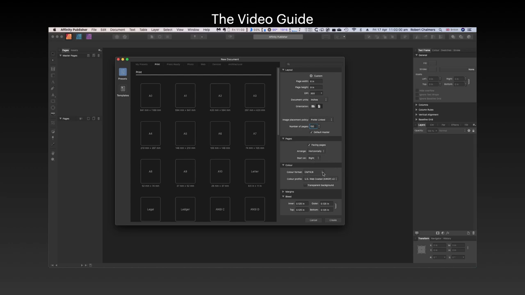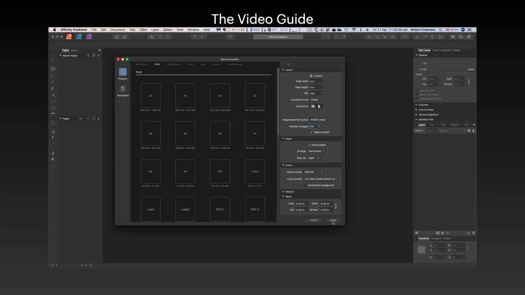The colour format, just leave all that standard. Margins, we can leave all that standard, include margins or not, and that's standard, it defaults to on, so you include margins. The bleed is 0.125 all the way around. We'll leave that because sometimes you need bleed and sometimes you don't. Now you can always ignore that or take it out later on, but if you don't have it in, it can be difficult to add it if you discover you need it. So have it in there to start with. And that 0.125 is a standard all the way around. Okay, if you don't know what bleed is, don't worry about it for the moment, just put it in.